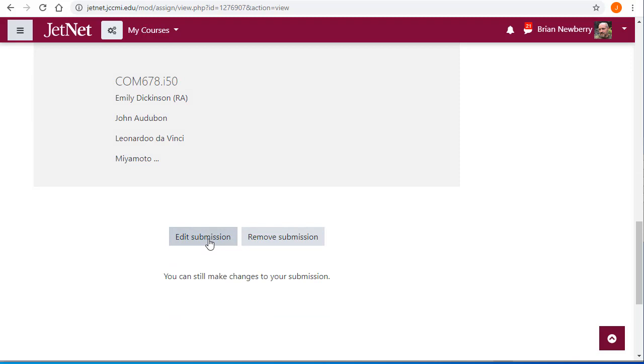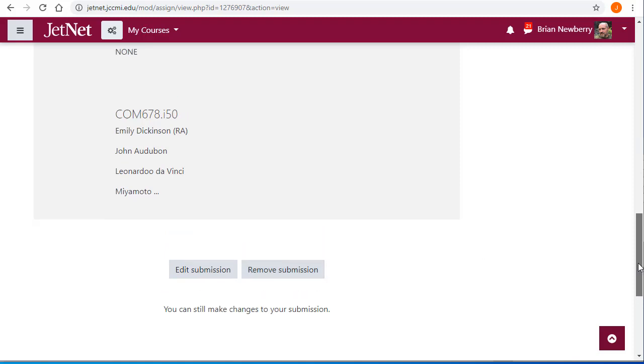So if you need to update a student's status after you post it, you can do that. Typically, I would wait until near the end of the week, so I wouldn't have to do that, but if you need to, you can. And that's all you have to do to report attendance spring 2020. You're going to do that for each and every week in which you're teaching a class. If you have any questions, email me.